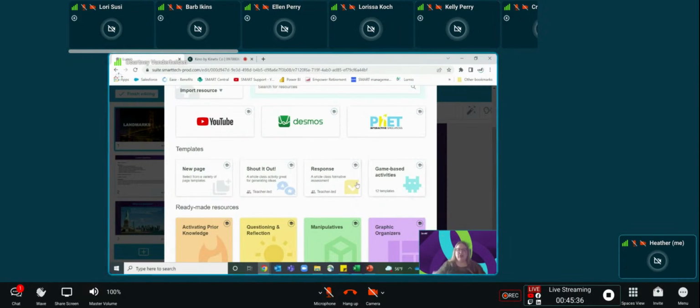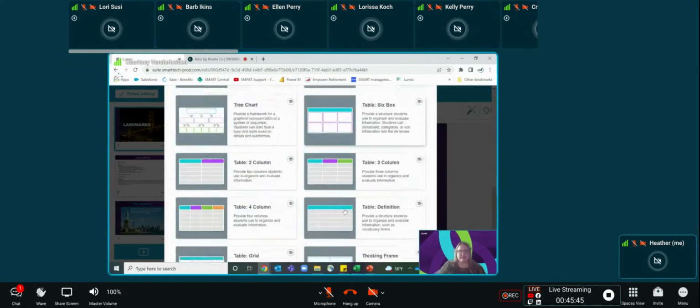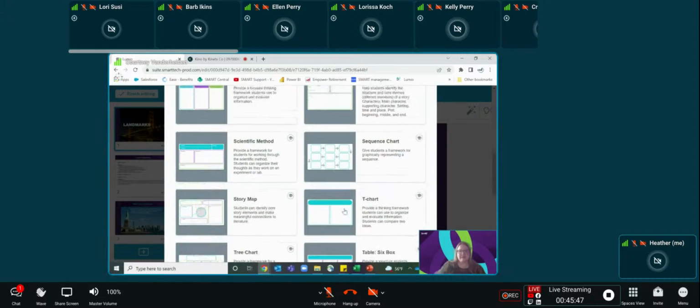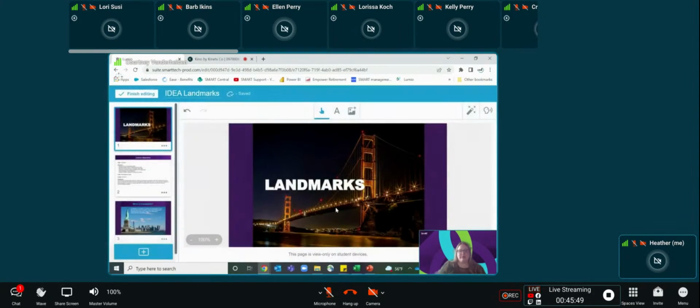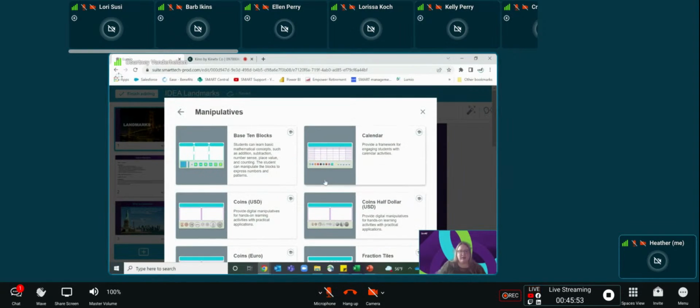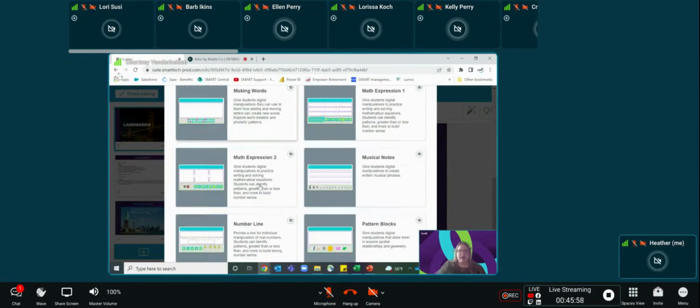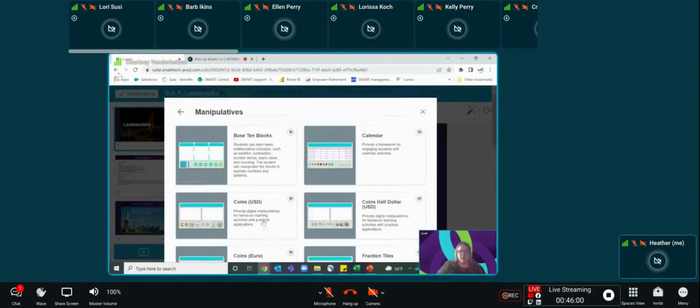And then these are all of the things that we kind of showed you when you were acting as the student. So we have multiple graphic organizers, and we just added, I think, some more too. We have those manipulatives as well that we talked about, how we did the letter one. This is our making words, but you can add, you know, there's coins and fractions and all that great stuff.